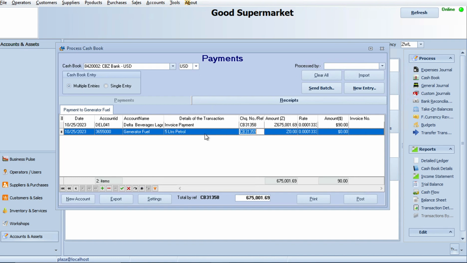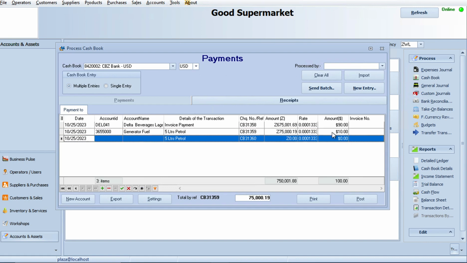And then of course your reference number there, and then how much you actually paid for that 5 liters. Maybe it was $10. And so forth and so forth.